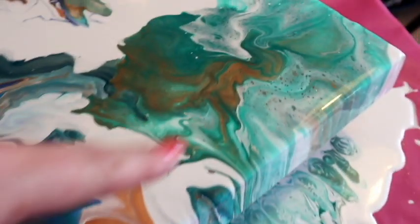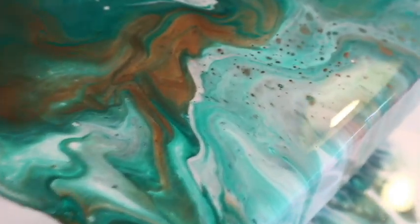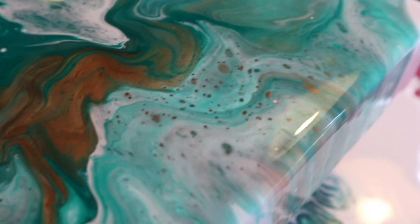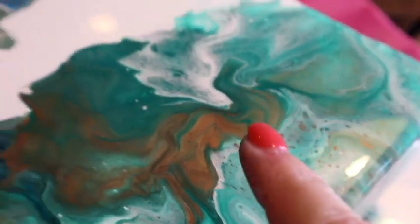Yeah, this side, definitely, I think I prefer this side, but I am loving the greens and the golds here, or the copper. Just loving. And you can see some copper cells coming out there. Oh, I love the way it flows around here. I just absolutely love it.